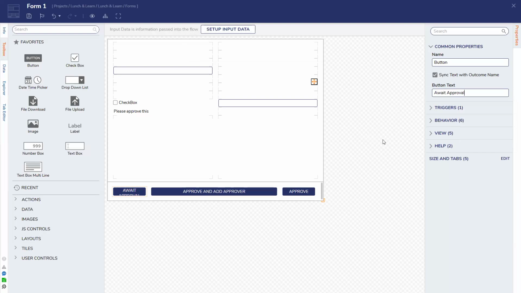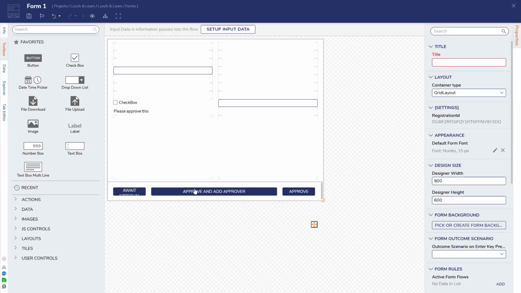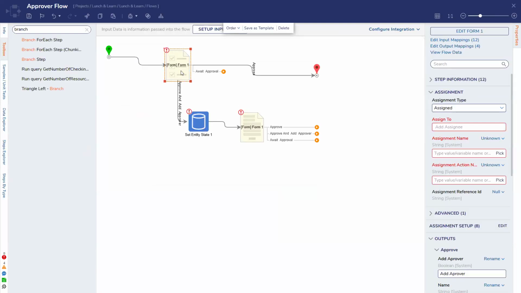So we have three outcome paths. One of them is this one approves it and sends it to a second one. This one sends it to the second one, right? But if it goes back, it's going to reassign it to them. I see. And we don't want two assignments created for this person because that doesn't make any sense. We don't want a new assignment created for that original approval.